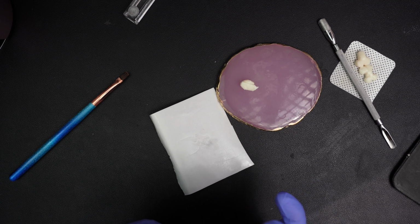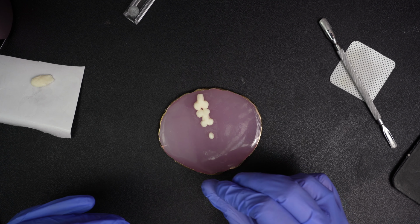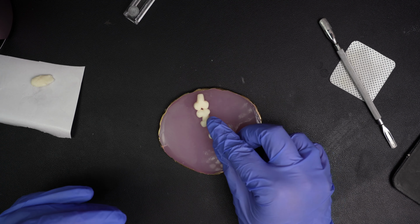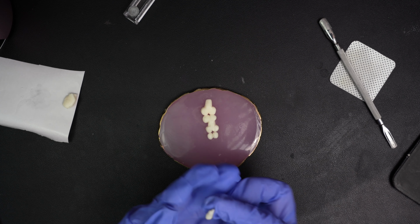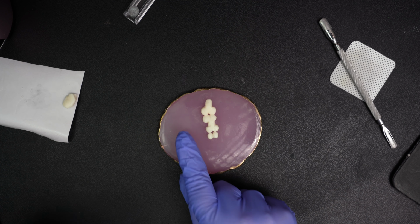It's really hard with these gloves on, by the way, because they're way too big for my finger. Oops. Back over here. All right, so I'm gonna start with a little ball. I'm gonna go right there, and then I'm gonna take the other one and go right next to it, and then I'm going to take a piece and make like a little snake with it, right? Oh my god, it's stuck in my glove. I wish you could touch this stuff with your fingers, because it's really annoying.